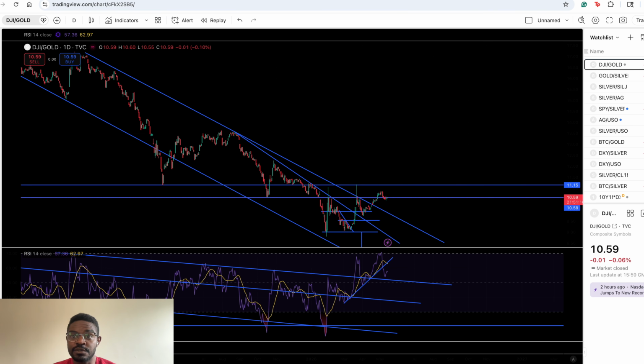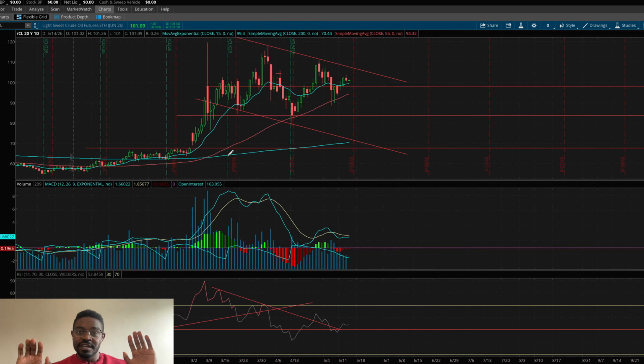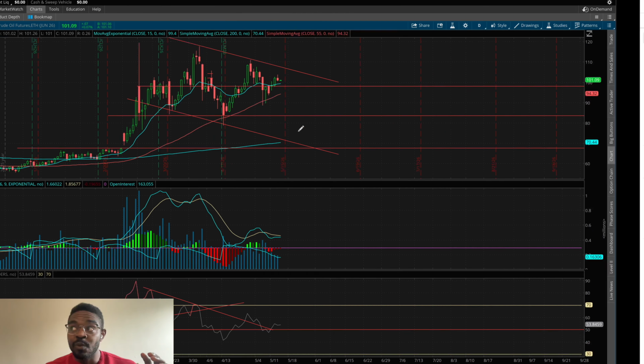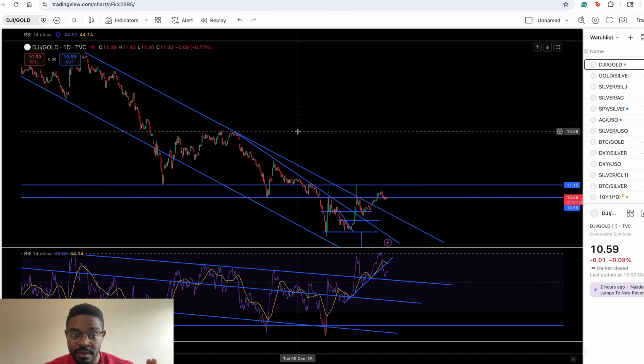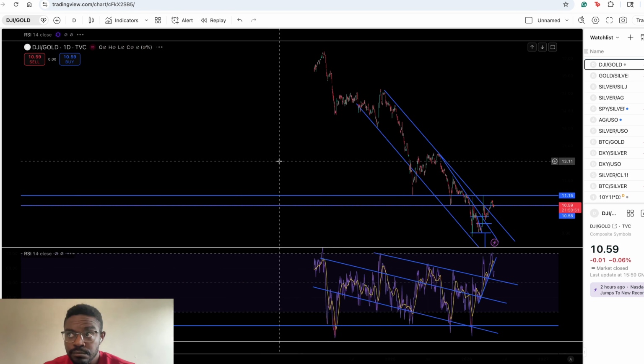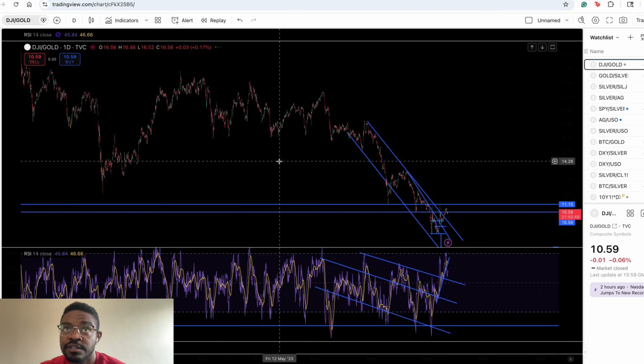Dow Jones versus gold. Remember, this is the relative edge at the end of the day. So that means we are comparing assets to assets. It's cool and everything to see assets priced in dollars, but once you divide them by another asset, there's a whole different story. Then you take dollars out of it, you take price out of it, and you see which asset is performing better. Which asset do you want to be in? So Dow Jones Industrial Average versus gold.